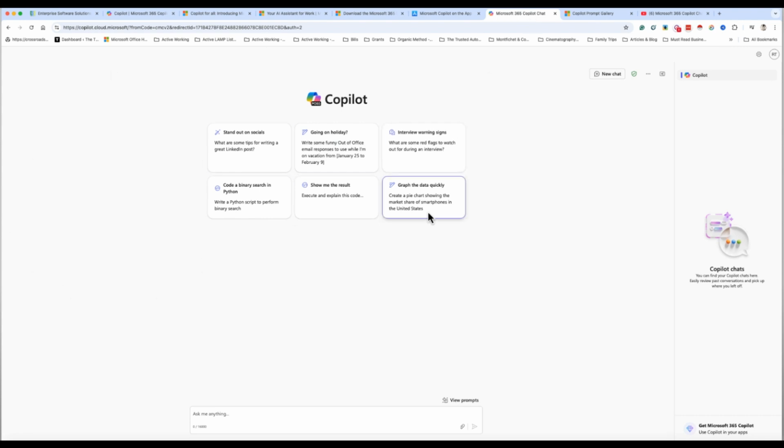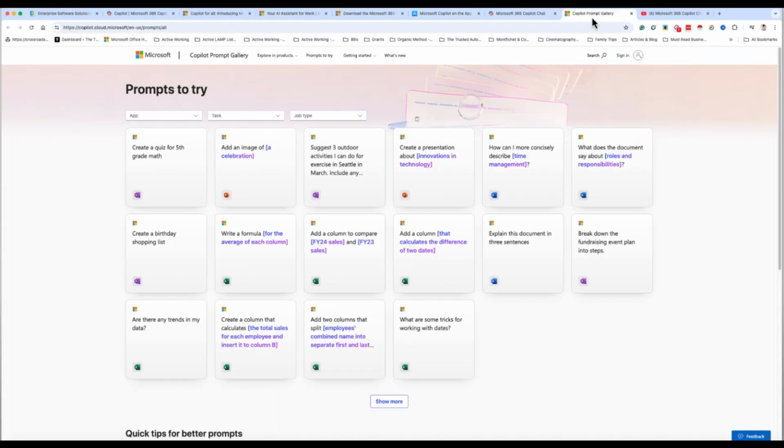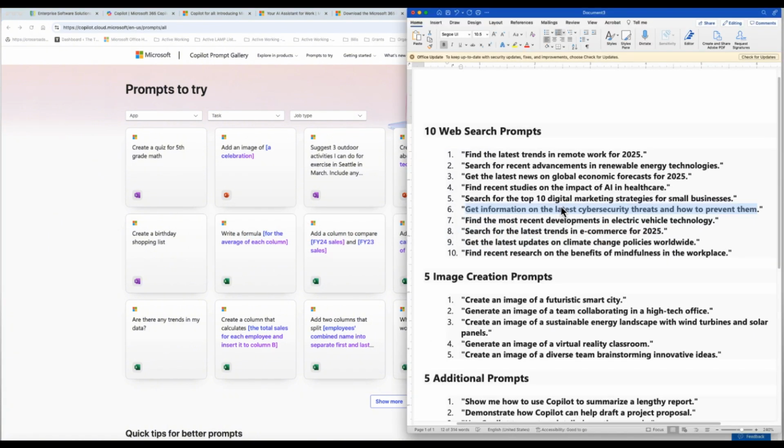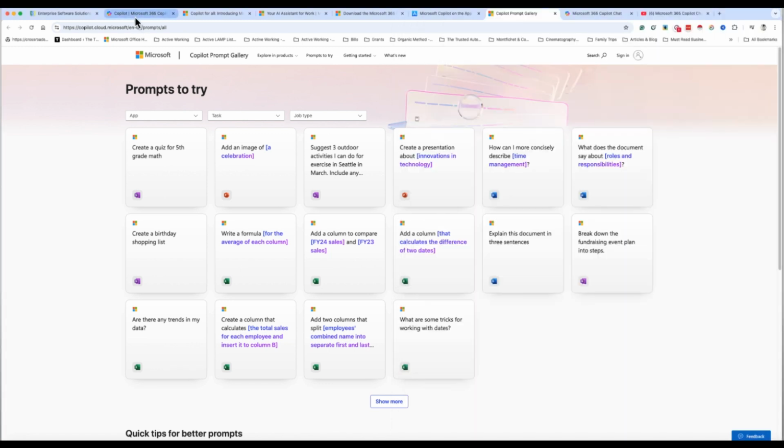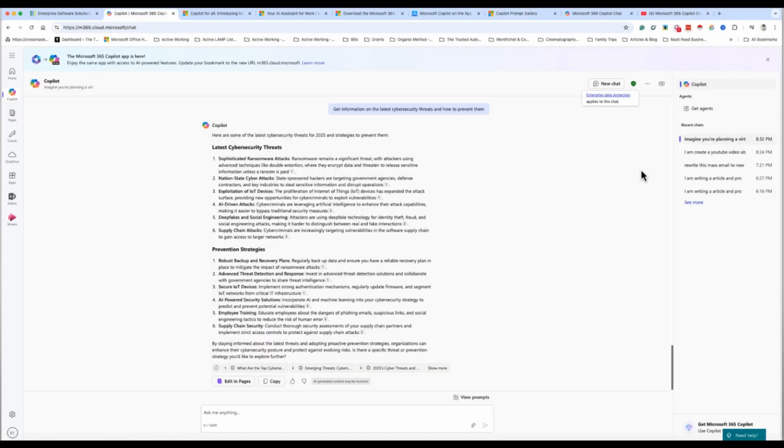Now, this is actual me logging into Copilot separately. And this is the prompt section, try these prompts. You can go in here and just grab these prompts. They're similar to what I was trying to make easier. I have some prompts here. One prompt I wanted to do was create a fancy image. And you could do DALL-E 3. DALL-E 3 is the thing you use to create images.